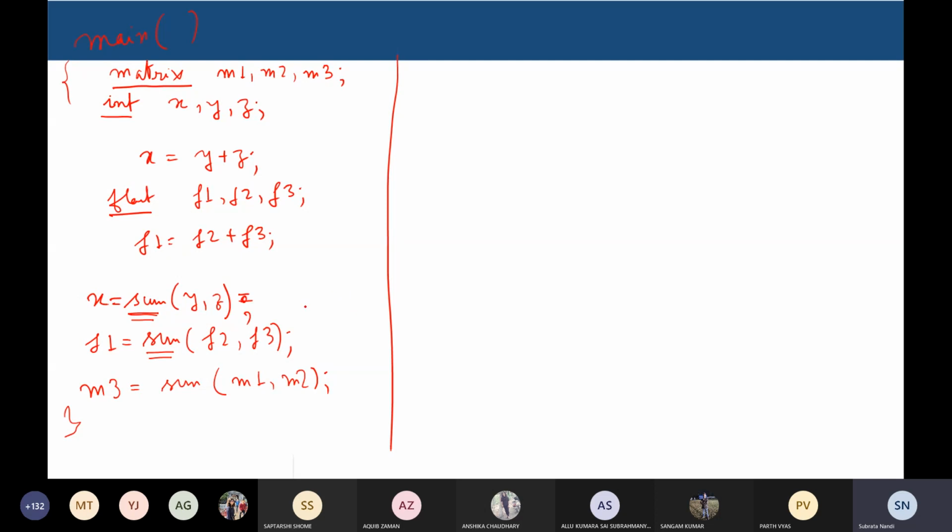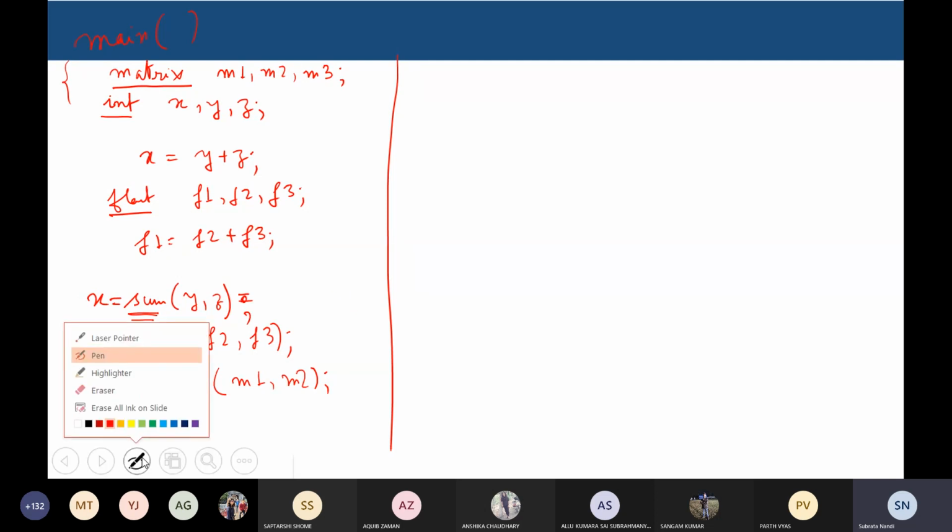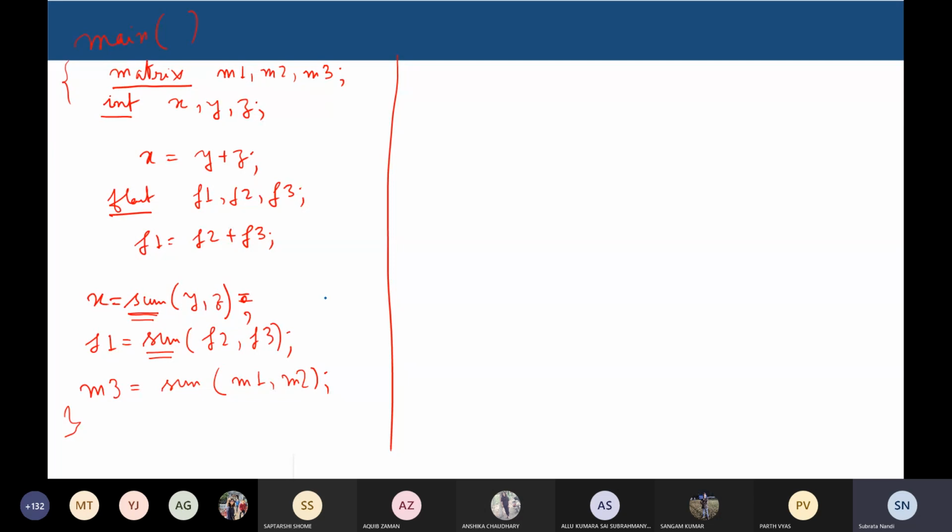So in C, what we need to do? Probably I would write sum int y comma z, and here I would probably write sum float f2 comma f3.